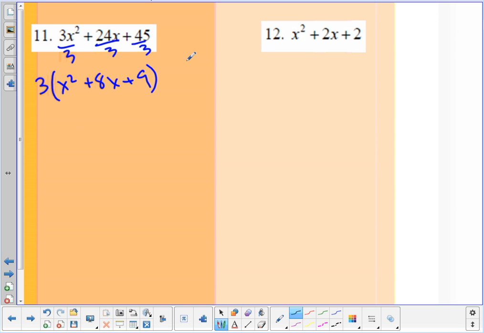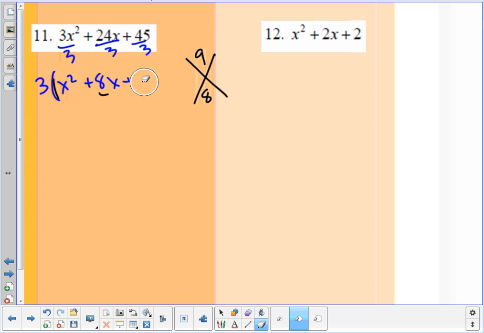So now let's set up our factor x of 1x squared. So 1 times 9 gives me 9 on the top. Middle term is 8 on the bottom. Okay, let's back up because I am not doing this right. 45 divided by 3 is not 9, it's actually 15. There we go. That'll fix that. So plus 15, that's a 15 on the top. That's what I wanted. So then I know I need a 3 times a 5. Okay, back in business here.